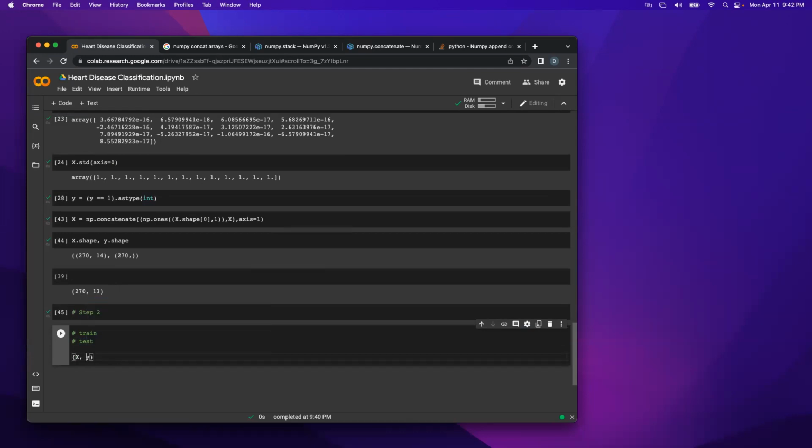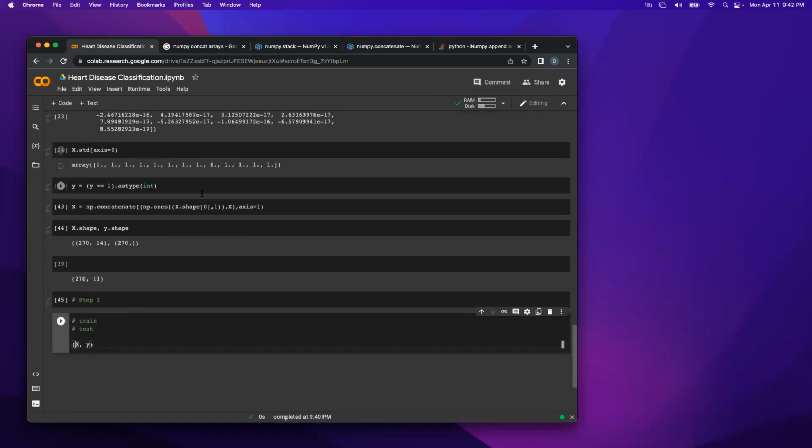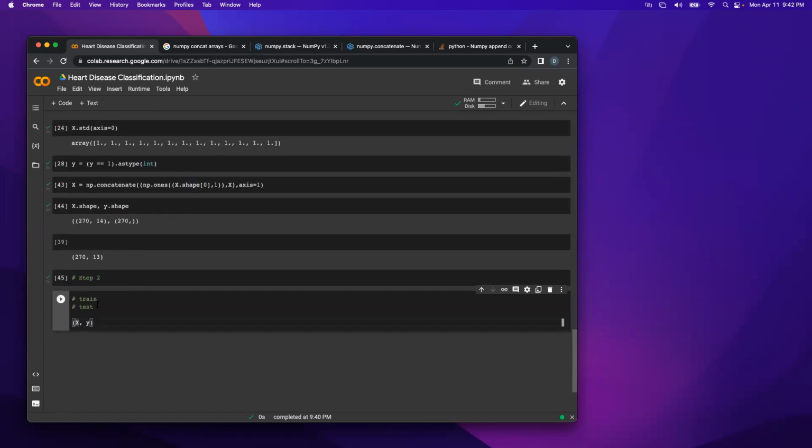Don't use the first, say, 80% for training. That's not an ideal solution, because we want both train and test data sets to come from the same distribution. We don't want the training set to get the first 100 rows that have only positive results. We want them to come from the same distribution so that our training will actually work on the test.